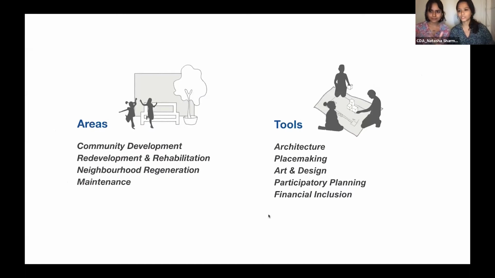Just to briefly introduce the ways we've already employed and what we're going to share, we work in the areas of community development, redevelopment and rehabilitation, neighborhood regeneration and maintenance. We're a diverse collective of people using the skills of architecture, placemaking, design, planning, and financial inclusion to do so. However, in our practice of working with communities, we've realized that there's no way one tool is going to work. So we've tried multiple combinations of all of this to see what's working. And that's essentially been the language of inclusivity that we're trying to share with you today.